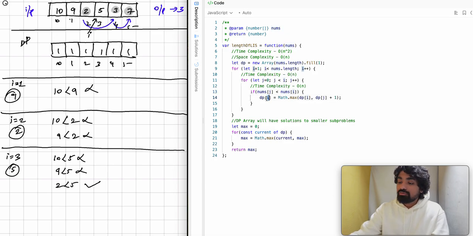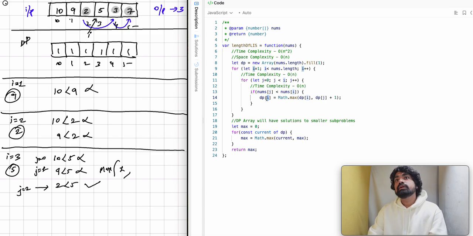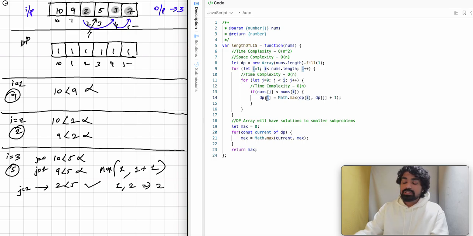And now what we will do is dp of i. So dp of i, which is here, i is 3 currently, is going to be max of dp of i itself, which is max of 1 comma, I try to find the dp of j, and the j at which I found is here. So this was j is equal to 0, j is equal to 1, and j is equal to 2. So at position 2 I found it. Now position 2 we have 1, so it will be 1, and then I try to add 1 to it because I found a lower element. Whatever the maximum of this, 1 comma 2, which is 2, gets replaced here now. So we have here 2 now instead of the initial 1 trigger value which we had kept.